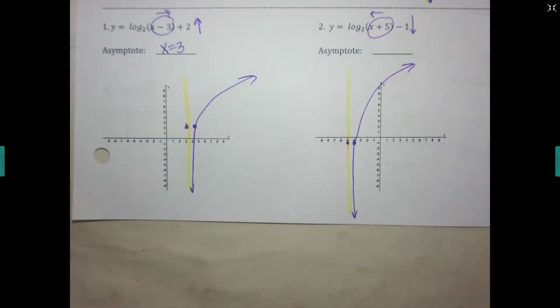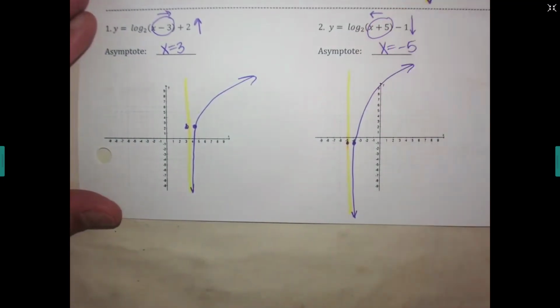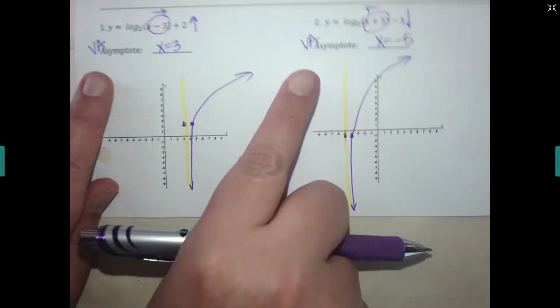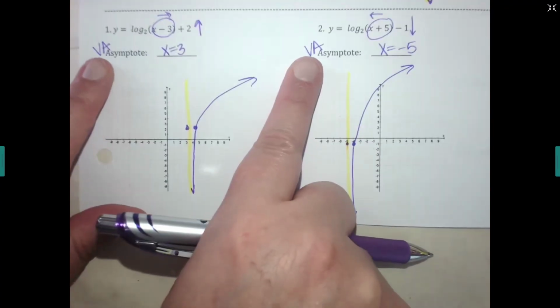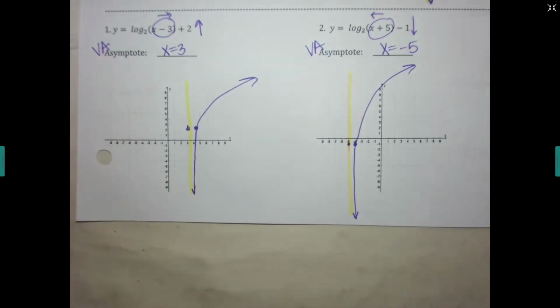Okay, then your asymptote, what's the x that I can't cross? So x equals -5. Okay. And then if you want to write next to those, remember those are called vertical asymptotes because they're x's you can't cross, versus for the exponentials, they were horizontals that you can't cross. Okay?